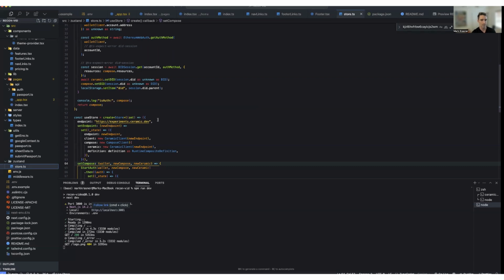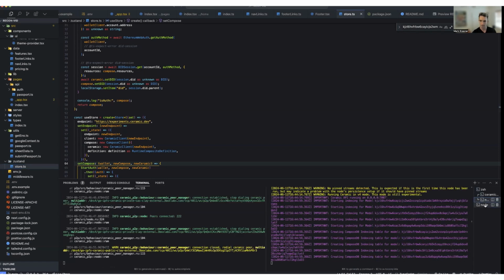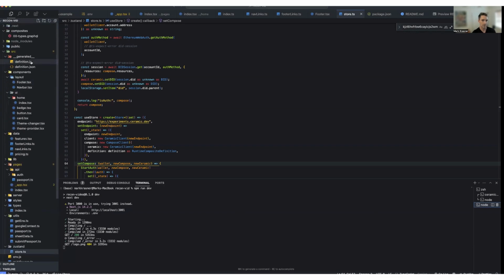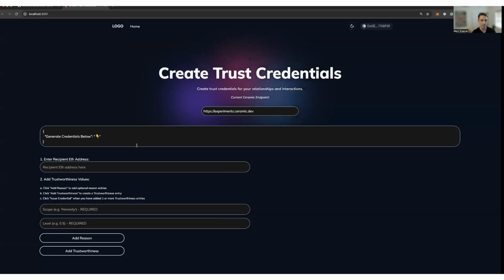But what we'll be doing is actually using the node that's currently running in these terminals on localhost 7007. And because we just deployed the models, we'll be able to use our imported definition file to cast onto our ComposeDB clients and then create model instances. So first, I'll just go ahead and show you what this looks like if we don't do anything. It'll just use this default node.